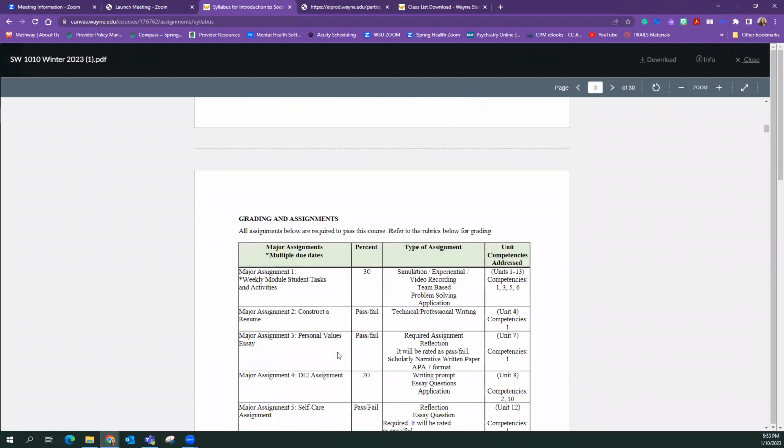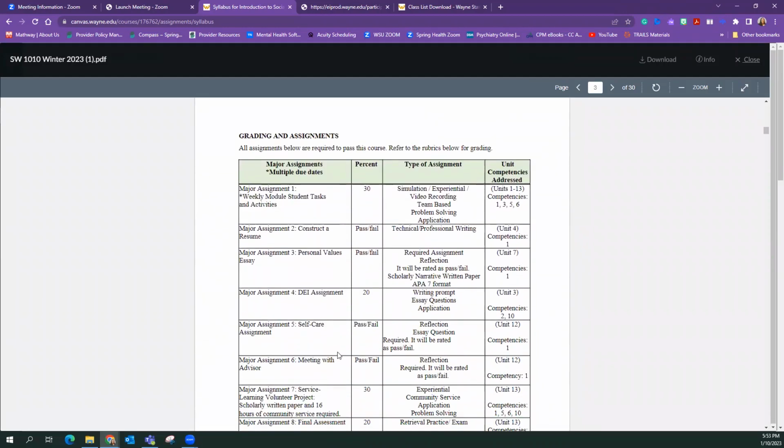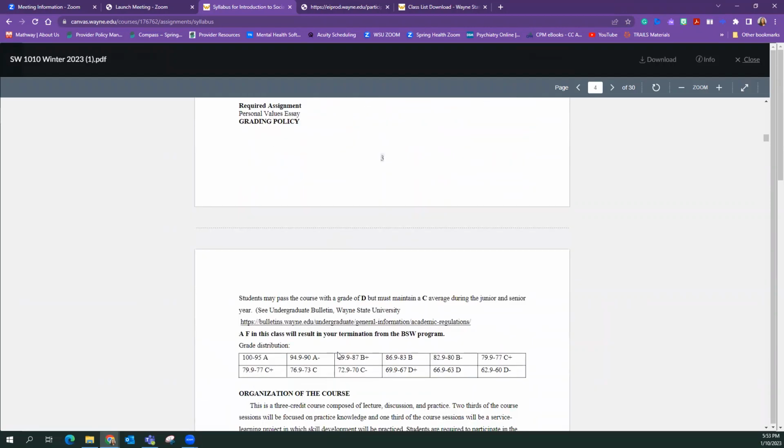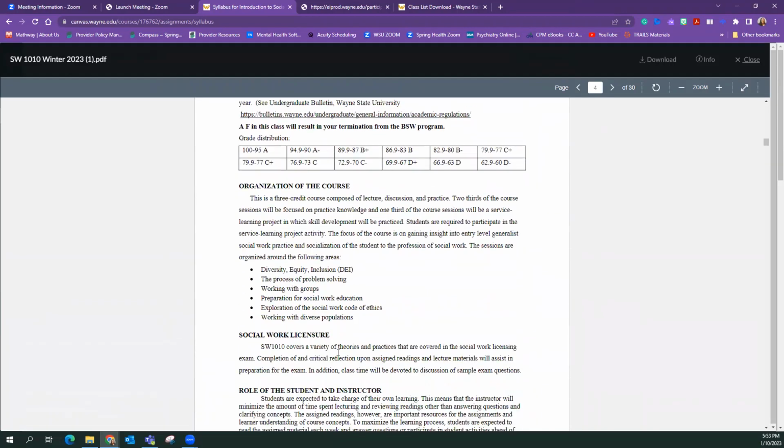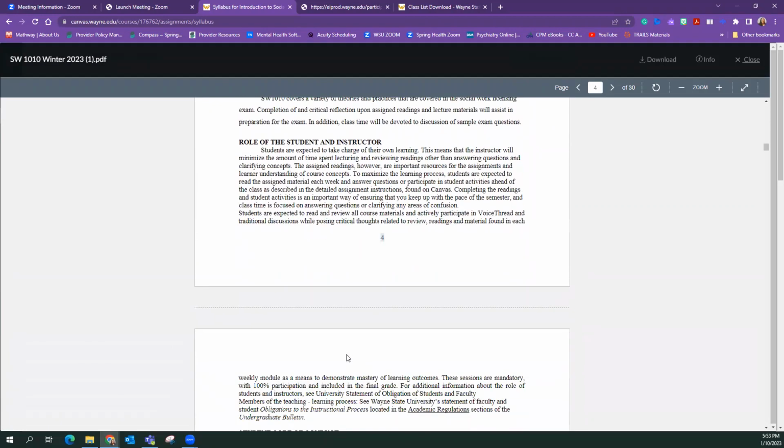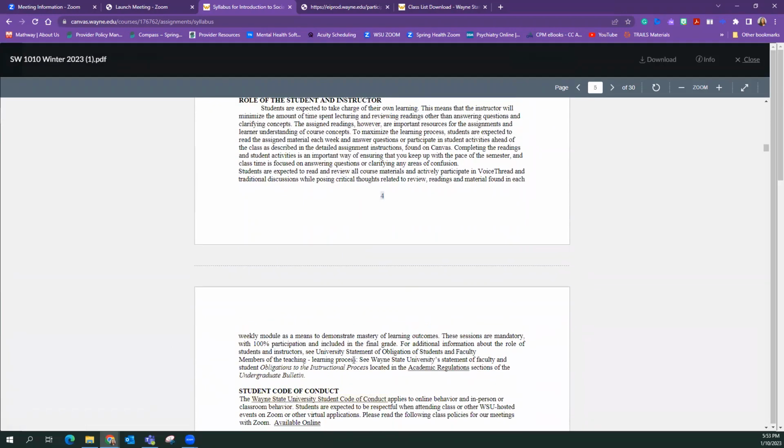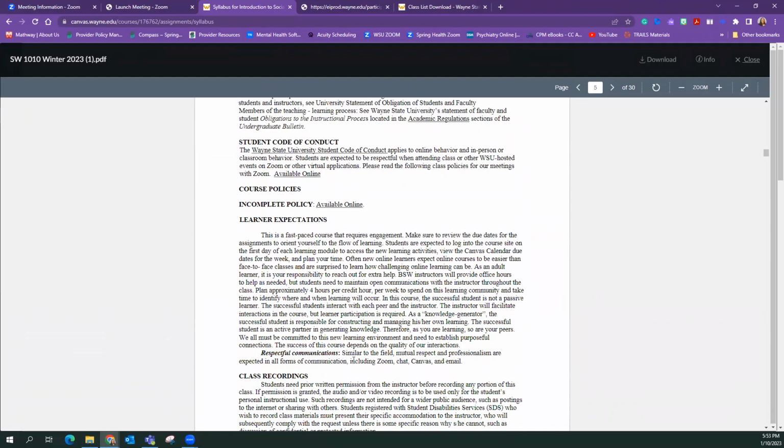Textbook, a lot of university policies are also in the syllabus. So I won't go over all of this. It's the expectation that you will review all of this so that you will know what my role is, what your role is, what's expected.